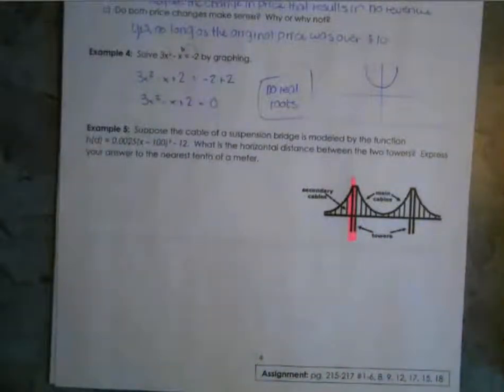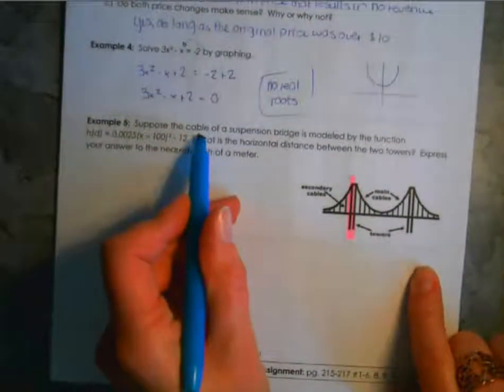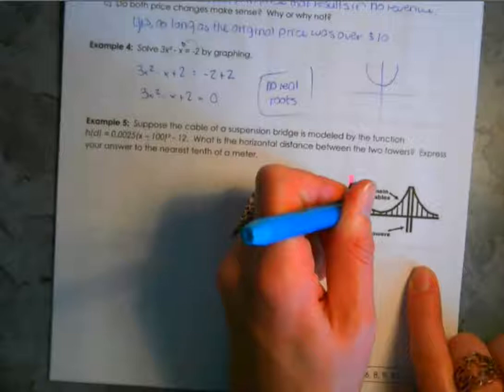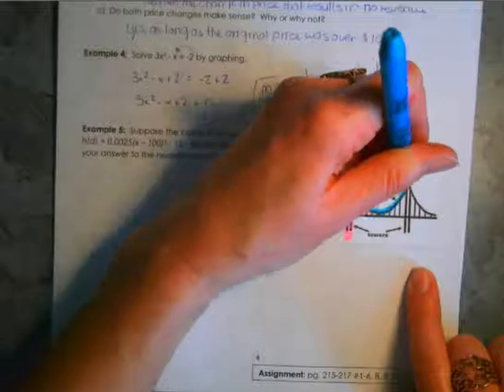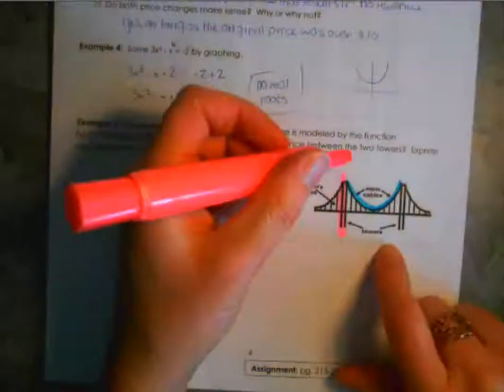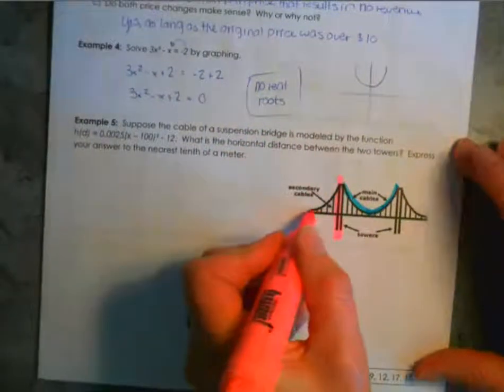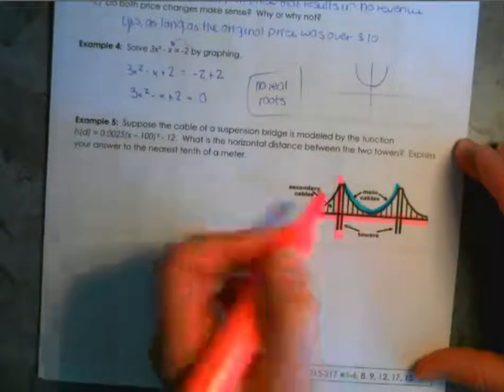So we have the tower, and then what else do we have? Well, you can see we're talking about the cable of a suspension bridge. So this is our cable. And if you look at this shape, what does it look like? Well, hopefully you can see that it's supposed to look like a parabola, right? And so essentially, if we think about, oops, I'm losing my highlighters. Okay, so essentially what we would think of here is we have a place where we're starting from, right? And then there's this kind of baseline of the bridge, and we're looking at how these cables touch down, right?